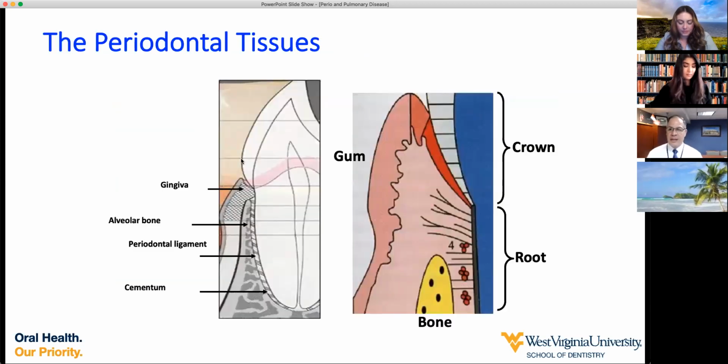So to start with, I think it would be good just to give you a frame of reference relative to the periodontal tissue. When you think about the periodontal tissues, this is the supporting structure of the teeth in the oral cavity. The teeth reside in either the maxilla or the mandible in a socket. However, there is a ligament that in a sense connects the root of the tooth to the bone, forming sort of a hammock. And that's why you have proprioception and you have sensation to pressure and other things when you're chewing. And this is covered by the soft tissue, which is the gingiva.